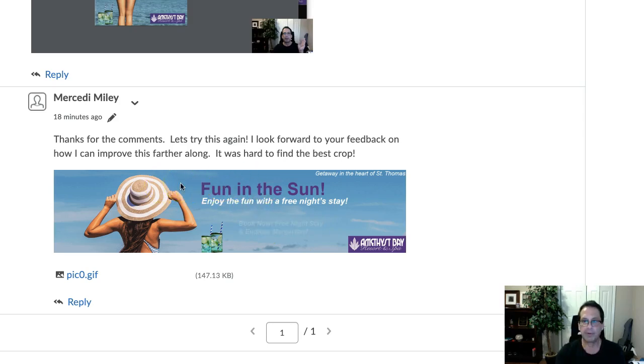So the type is going to end up being right about here somewhere, right? If not even further. If you can get her over right there so her elbow comes right there, that would be ideal. That way the type would start right about here. So you have headline, subhead, left align. Then you have body copy, left align. I'm sorry, the call to action button. Then you can take that, move it over there.